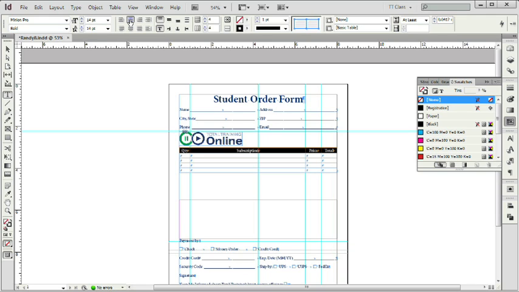Now once I start highlighting multiple cells as I'm working with the document, what I'll see is that it in fact gives me another set of options that are specific to working with tables. For example, I can set the vertical alignment to the top, middle, or bottom. I can rotate type if I want to, put it upside down, although that looks a little goofy.